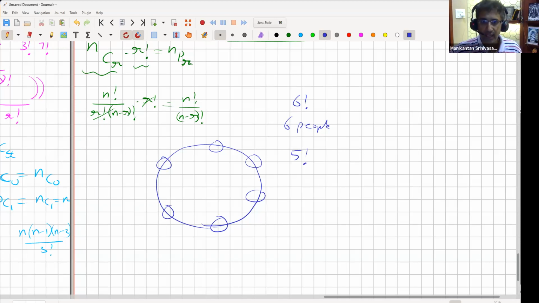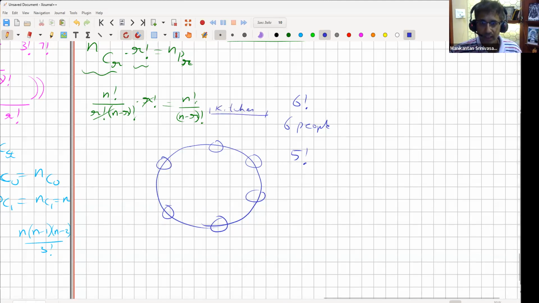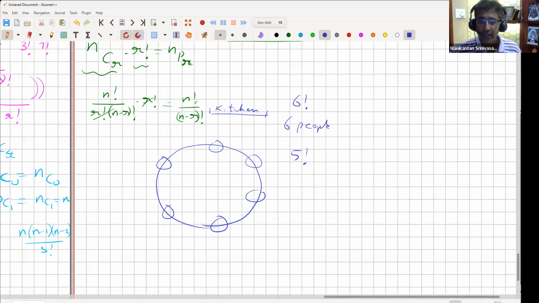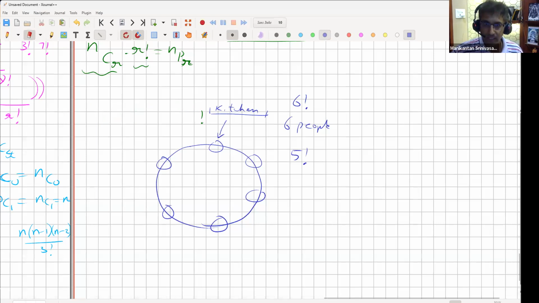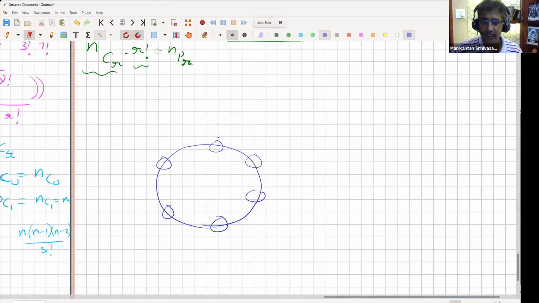Of course, if, let's say, this is the restaurant and this is the kitchen, right? And people who are sitting close to the kitchen will get served first, right? Then this seat becomes a special seat. In that case, it's effectively like a straight line only, right? It's not like just because it's a circle, it's 5 factorial ways. So whenever a particular seat has a priority, a circle is nothing but a straight line. It's only when you're in space, right? And nothing else is there around you. Everything is relative. It's only among the 6 friends, wherever they're sitting, left and right. That's all that matters. Then it's only 5 factorial ways.